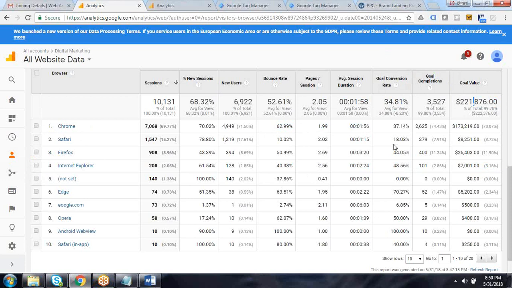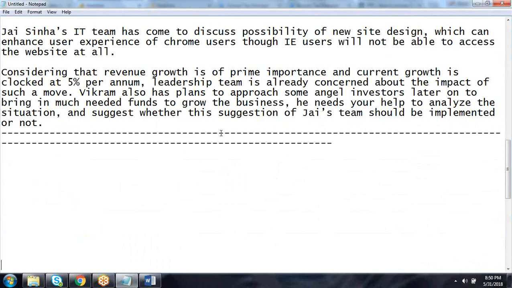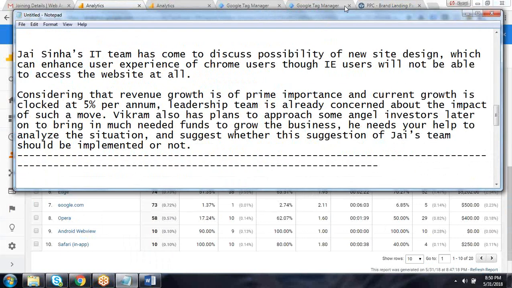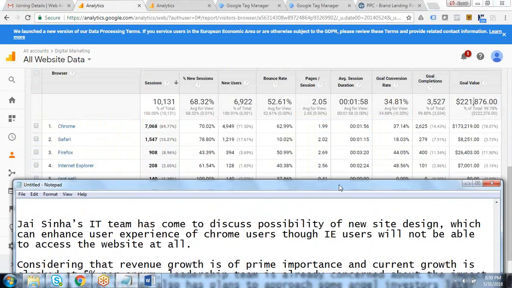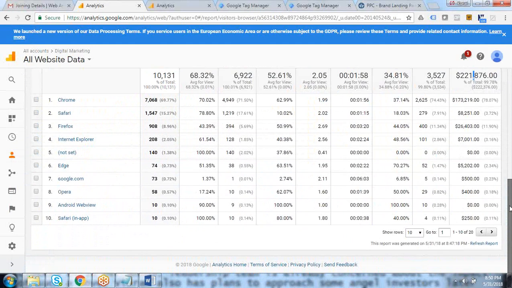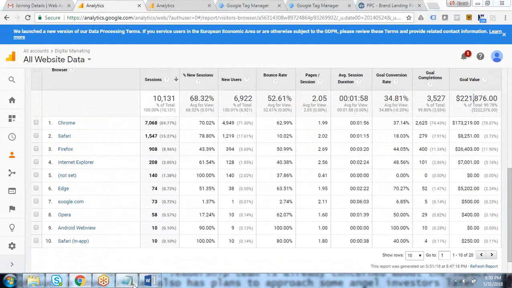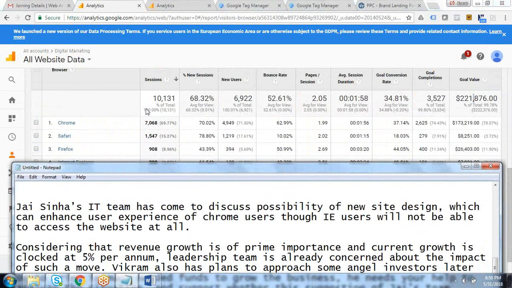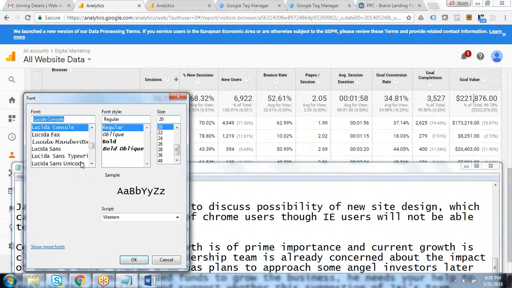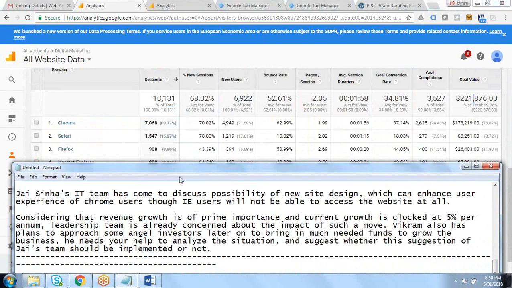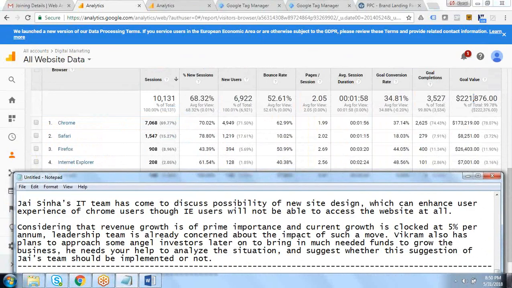So when you look into this kind of data, again, let me put the question over here. So what do you think I should do? Right, so when you see this kind of data and then this kind of problem, what do you think we should do? Should we go ahead and update the blog or not?